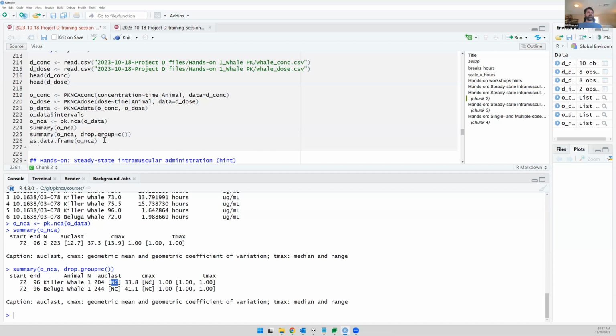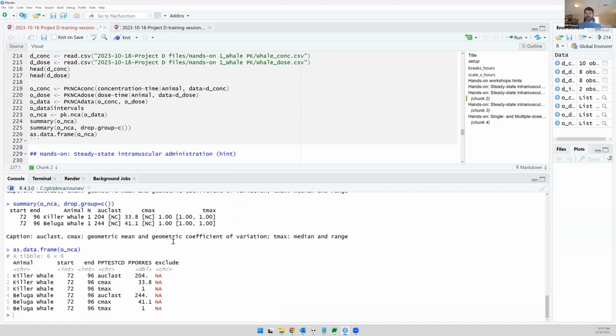And finally, this is how you get out summaries of the parameters. If you want to get every individual calculation that PKNCA did, which in this case is no more than what we asked, then no more than those three parameters, then you can use the as data frame method. But for instance, if you calculate half-life and you only ask for half-life, it has to calculate lambda z. It has to determine the last and first point for the lambda z calculation.